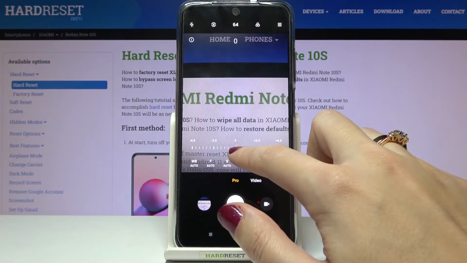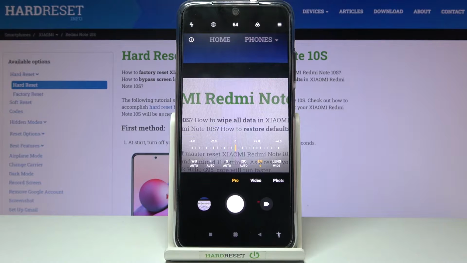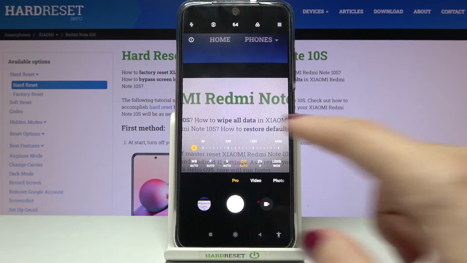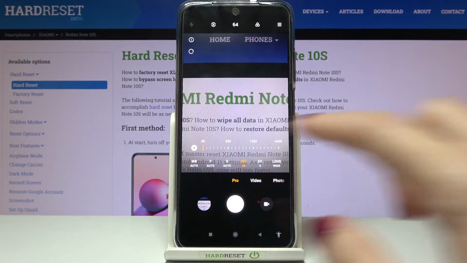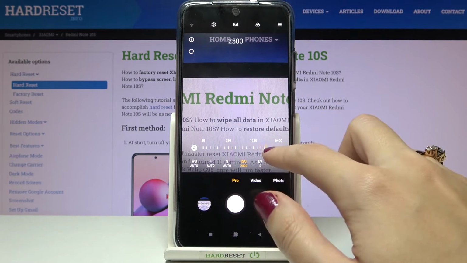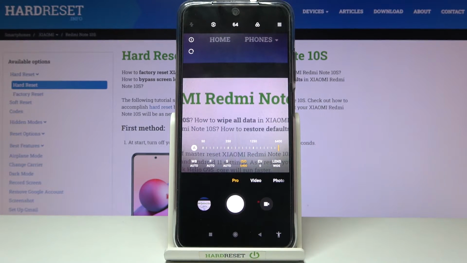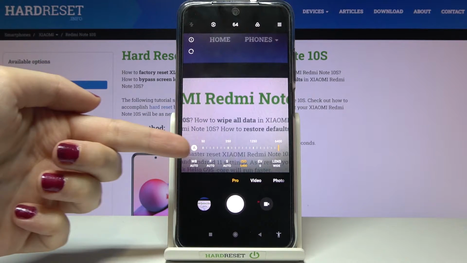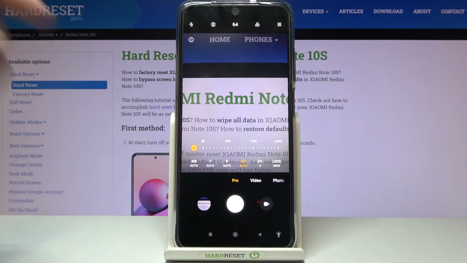So now let's move to the center, to auto exposure compensation, and let's go to the third parameter here, the ISO. Here we can change the camera's sensitivity to light. We can make it less sensitive from 50, or by going to the right on the slider more sensitive to 6400. So this is a really wide choice and it is a really pro feature, like in a really professional camera. And here we can also easily go back to auto ISO if we need by tapping on this A letter button from the left.